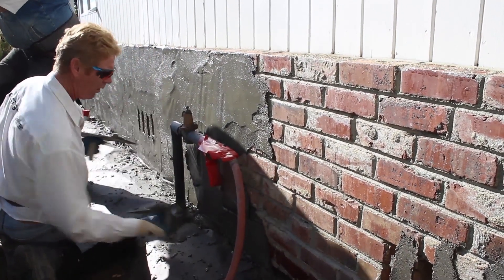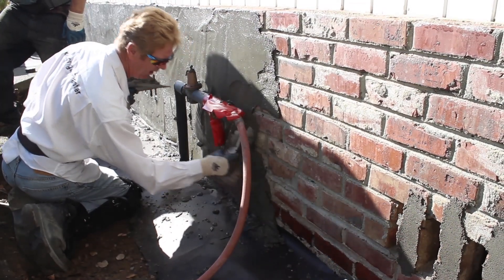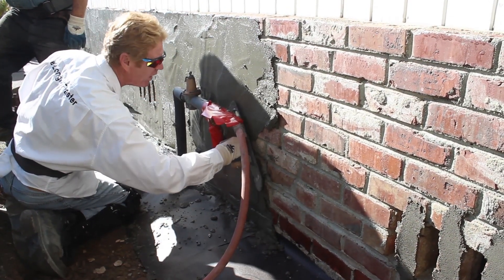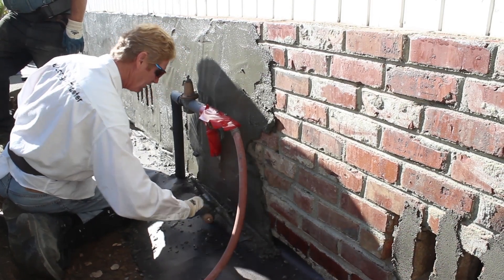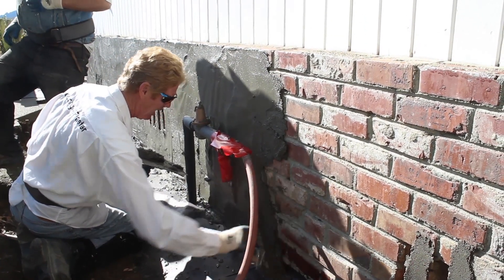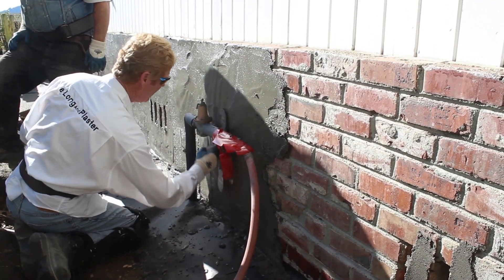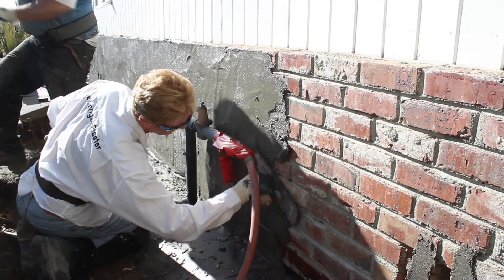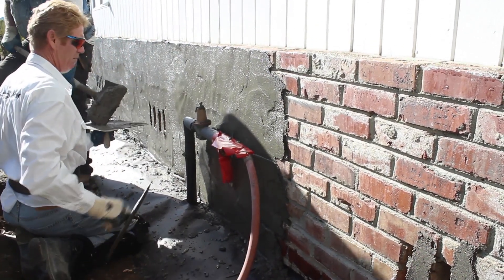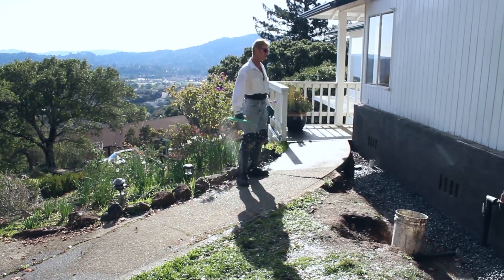Even with this trowel being a little big, I can side it that way. If the paper is in the way and a little bit drops, I take the paper and just push it right back up. We've done walls where there's 40 to 50 pipes and I hear the same thing: 'How are you gonna get behind those pipes?' Just like this — use the toe and the heel independently, then come back with the whole trowel to trowel it out tighter and get all your holidays, humps, and bumps out. Anytime you see pipes or electrical outlets, you've got to know how to plaster around them.